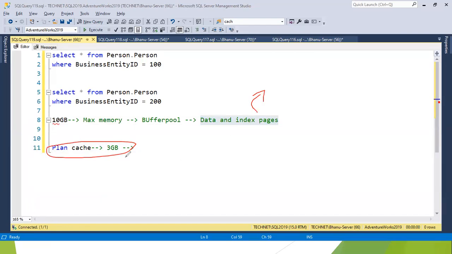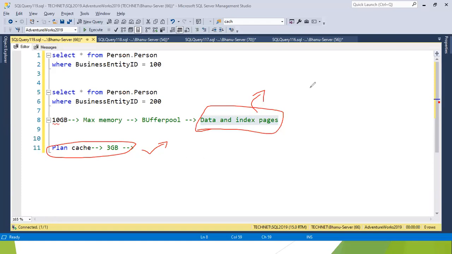The optimizer creates a plan very quickly, within seconds. But getting the data from the data file is much more expensive. So that is the reason we should always consider maintaining a better execution plan cache.